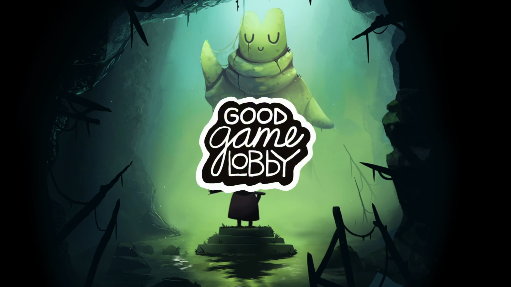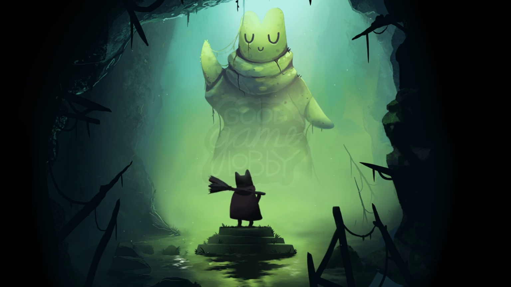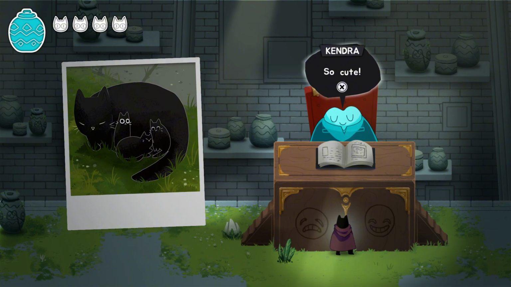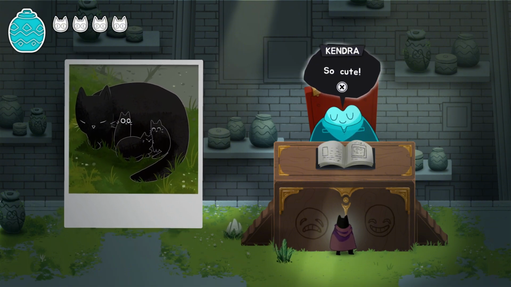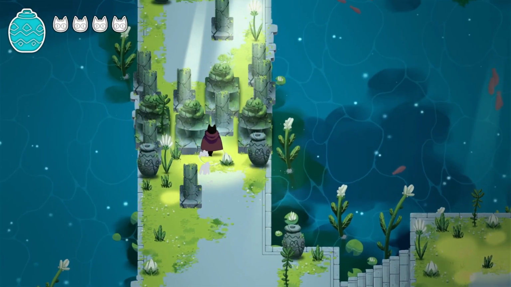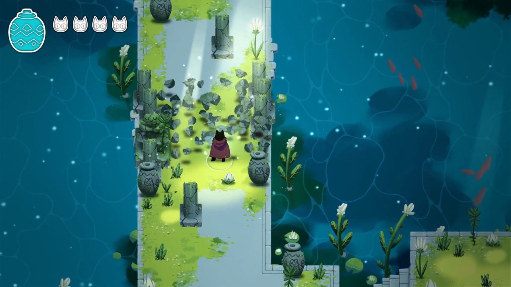Today we've been tasked with cleaning up the Afterlife, so grab your broom and let's dive into my review of Crypt Custodian. In Crypt Custodian, you play as Pluto, a cat who made a mistake and ended up in the Afterlife. Fortunately, you lived a virtuous life, so when judgment time comes, you have nothing to worry about.